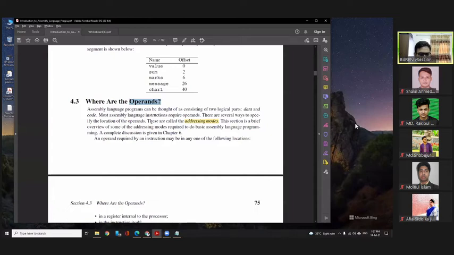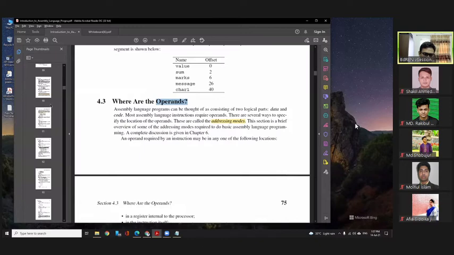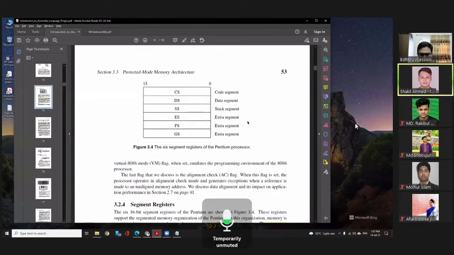We have 6 different registers for storing 6 active memory locations. You remember? No. Let me remind you that we have 6 segments.